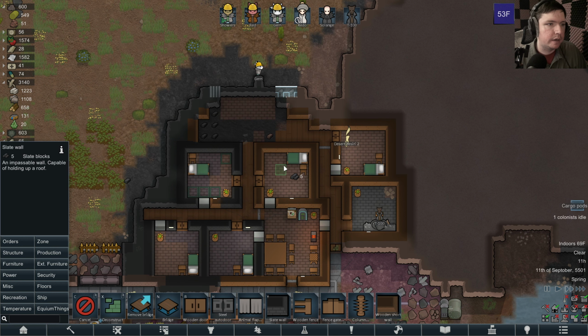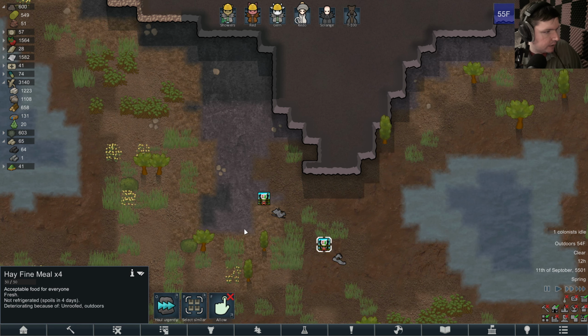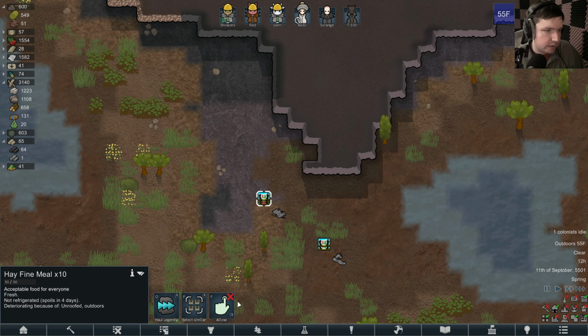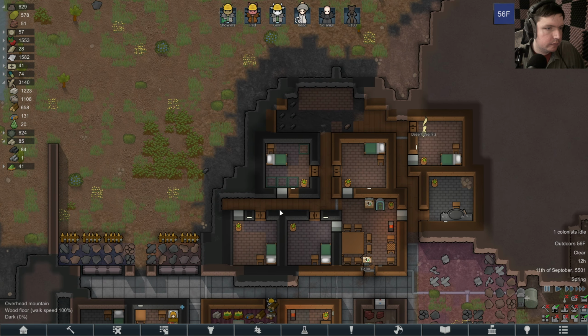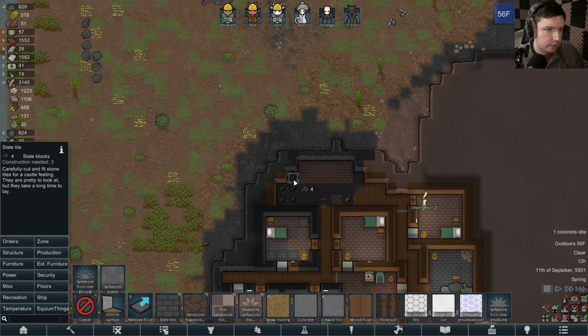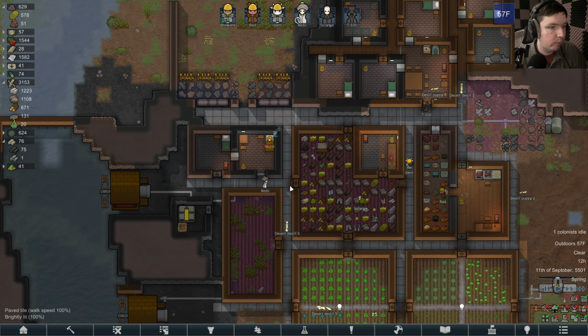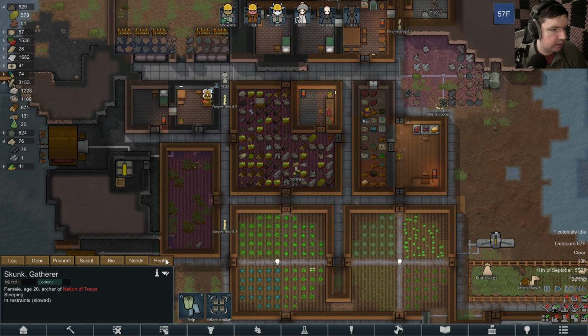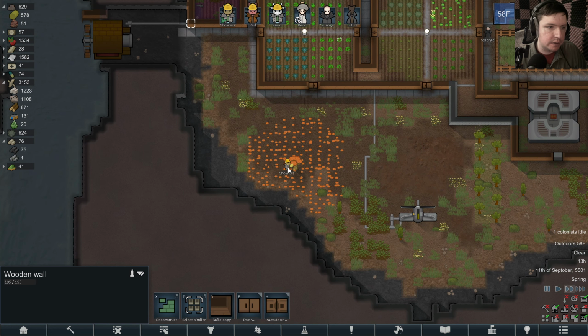There you go. They had the parts there and they just weren't building it. Cargo pods. What are these? Hay fine meal? For the equines. Alright. Floors. Slate tile. There we go. Forgot about you. I guess they're still hurting. I guess maybe it hasn't been as long as I thought.